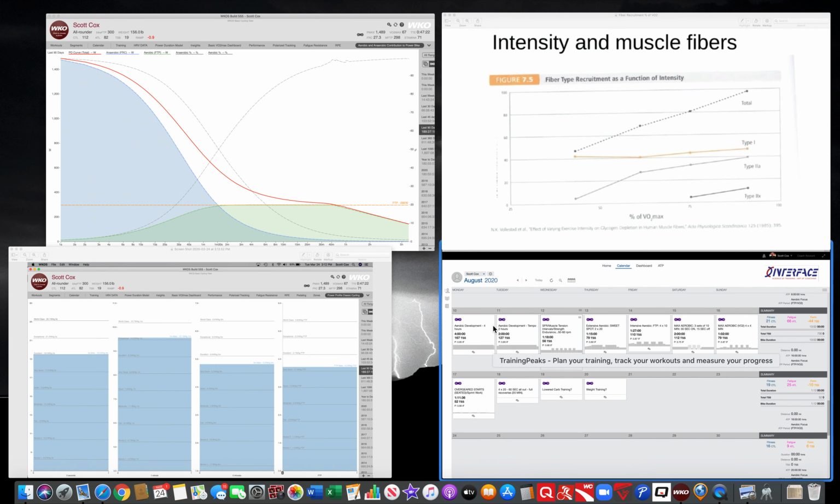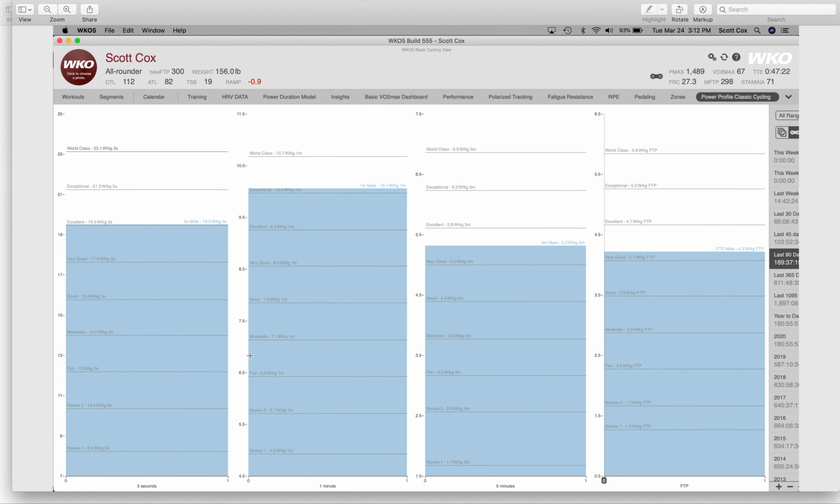So hopefully some things that have helped me, that I've figured out and used with other athletes successfully, will help you. We look at the phenotype, and over here is 5 seconds. This is a profile of how I stack up against the masses. 5 seconds is neuromuscular power, 1 minute is going to be anaerobic ability, 5 minutes is going to be VO2 max or maximal aerobic capacity, and then threshold out here. And we look at how these systems relate to each other to come up with a phenotype.